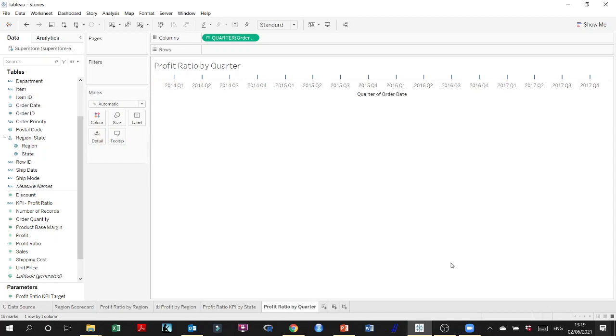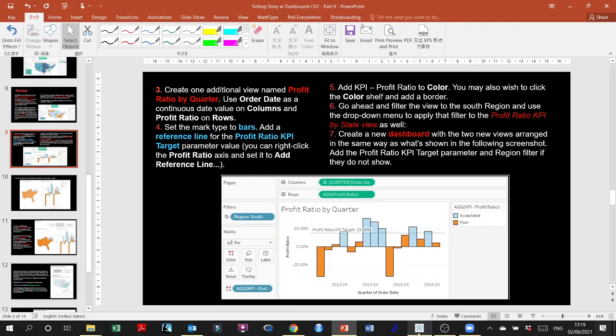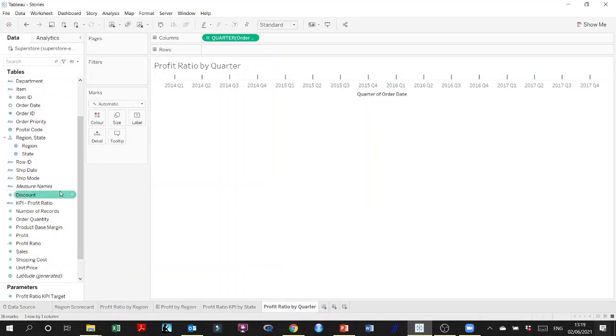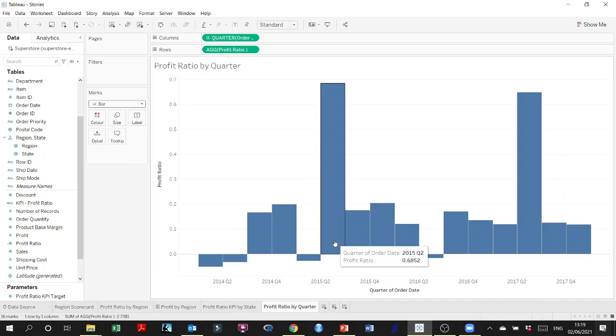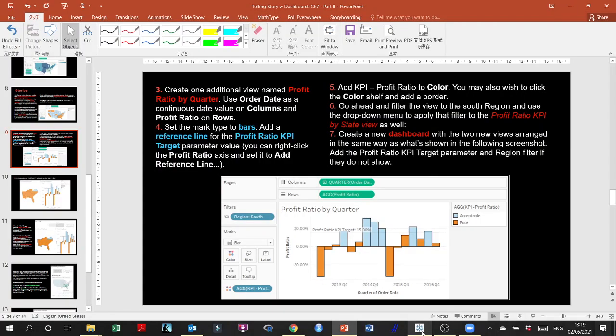And then we are going to use the region, is that correct? Or the profit ratio and the date. Oh, okay. Profit ratio is right there. So here is the profit ratio and there's the date. We would like to see it in bars so that we can see the negative and the positive. This is the KPI or the profit ratio. Let's say a profit ratio by quarter. This will be the bars.